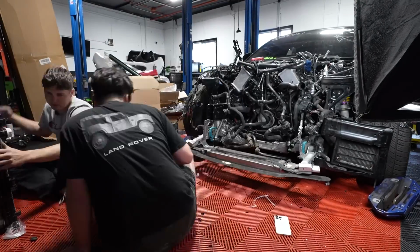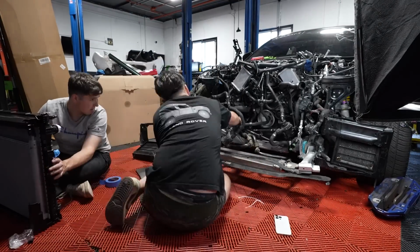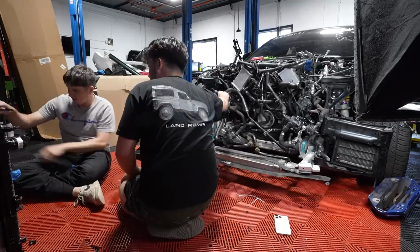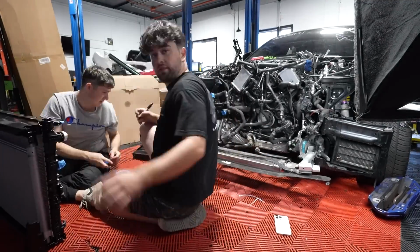Nice work. That's perfect. Found it. After realizing that we're still missing multiple hoses, we decided that the best course of action is to just keep going and get everything else hooked up as best we can. There's still one more thing that has us very confused though.